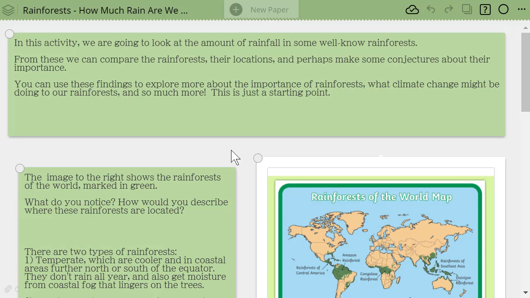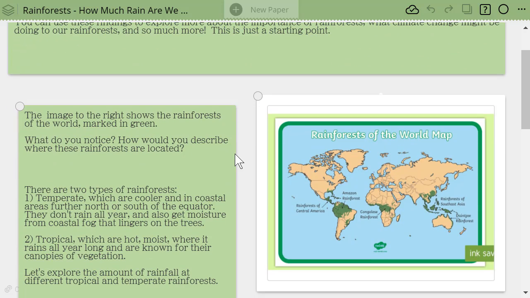So students can start thinking about rainforests from this one particular characteristic, which is rainfall. But this is a starting point activity, because once you have that, what other things could you explore? Maybe you could find their area, and does area determine how much rain, or what does make that rain? Lots of things you could explore, like what kind of plants exist. But this is a starting point activity.